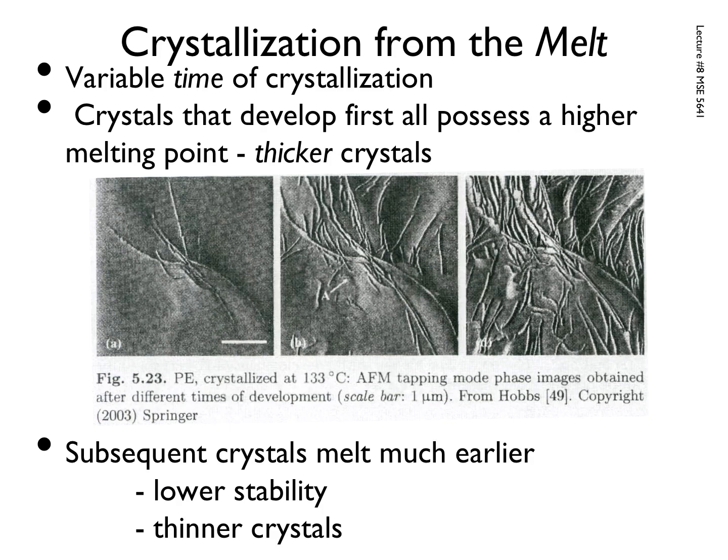Okay, so if that hopefully makes some sense, then we have this issue of variable time of crystallization. So now we have something that's a little more familiar to us. We're looking at polyethylene, and we are crystallizing it at 133 degrees centigrade, and we're doing something called AFM, atomic force microscopy. Are you guys familiar with that technology? No? Okay, some yes, some no.